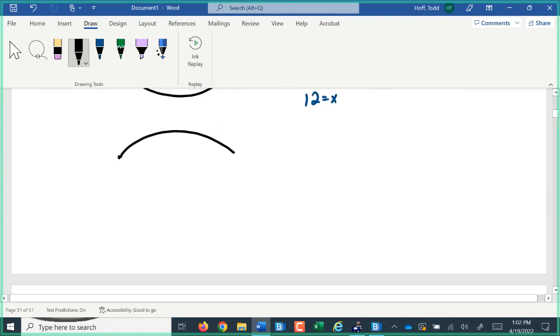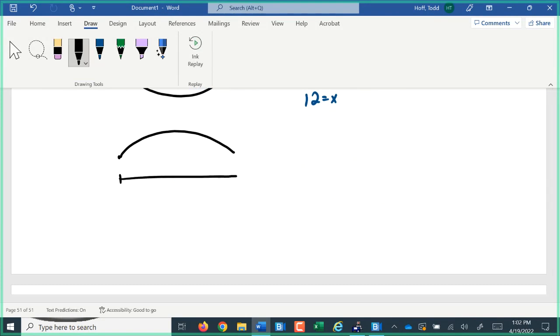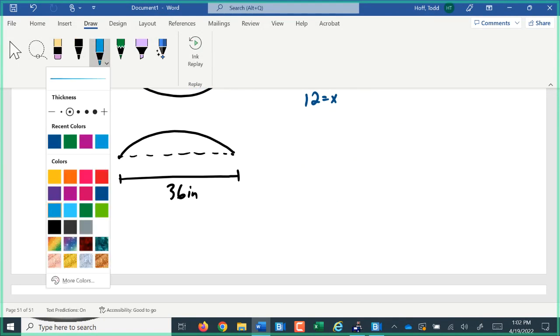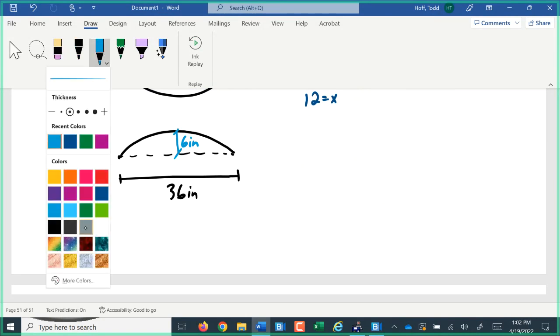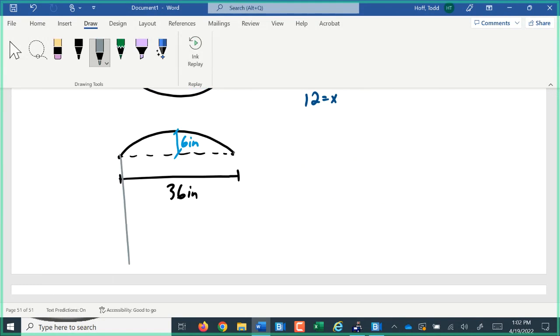Let's say you're doing an arch here. The width of this arch might be 36 inches. And the height of this arch, let's say this is just 6 inches up. Whether this is an arch on the top of a doorway or whatever, an arch on the top of a window, how do we know how to create that arc for that arch?